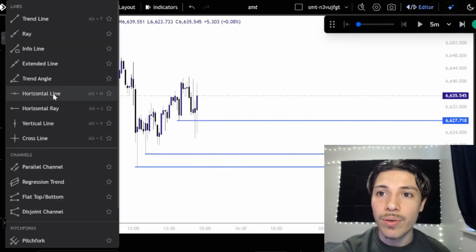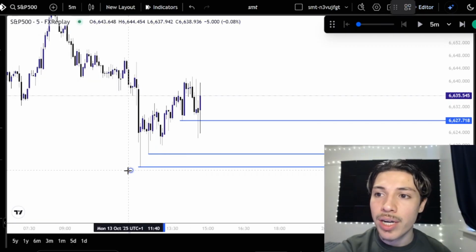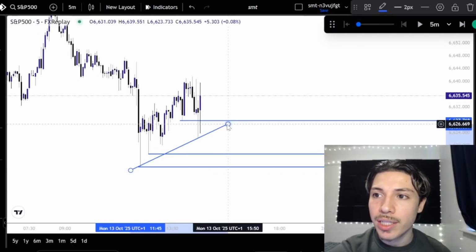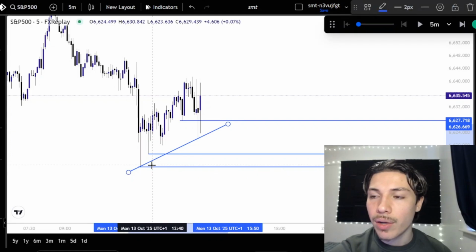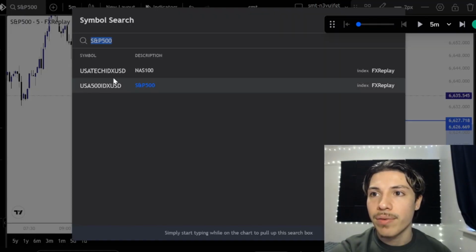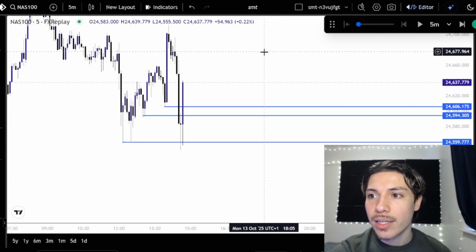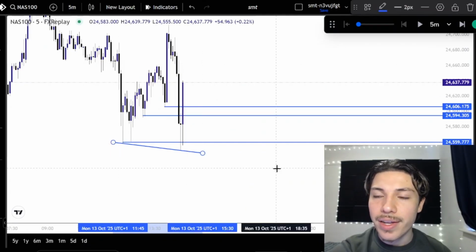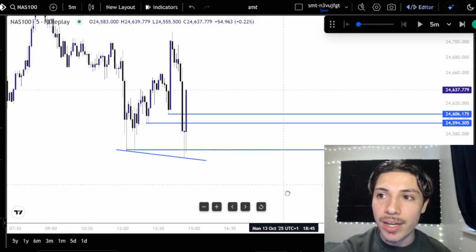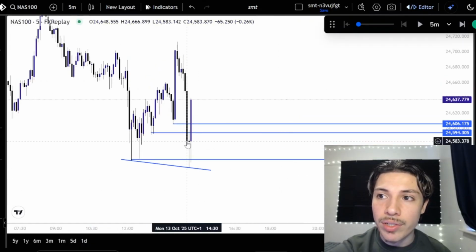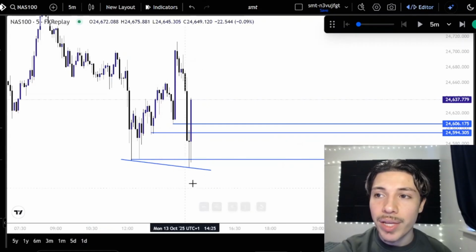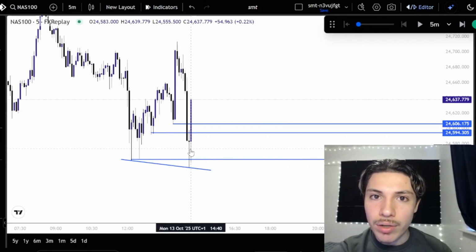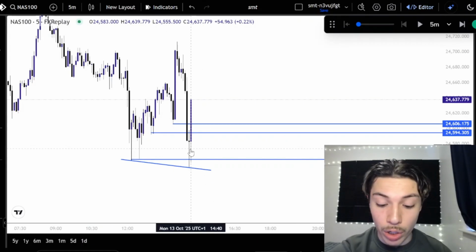So what I'm going to do is mark out with my trend line our bullish SMT, right? Because we have a low and we have a higher low. Whereas if we head over to the Nasdaq, you can see we have a low and we have a lower low. Interesting. Do we see what's happening right here, guys? And this is right after market open, right after 2:30. We have a bullish SMT. I want to look for buys. So this is making a lot of sense.